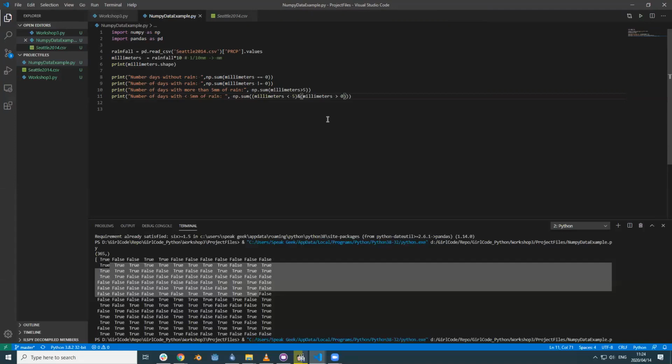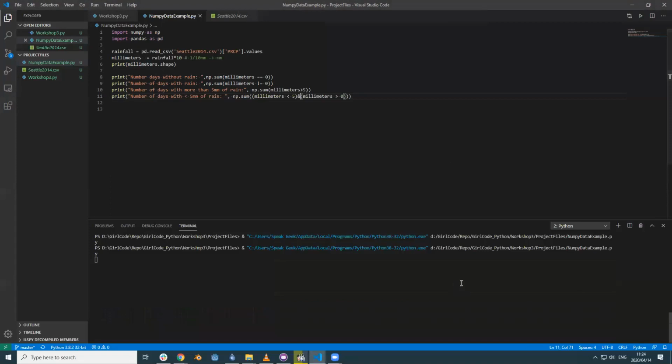Just for interest's sake, that's why we're using the ampersand there. Cool. So now if we run this script, we get our number of days with rain, number of days without rain, the days where we had more than 5 millimeters of rain, the number of days with less than 5 millimeters of rain. Cool.